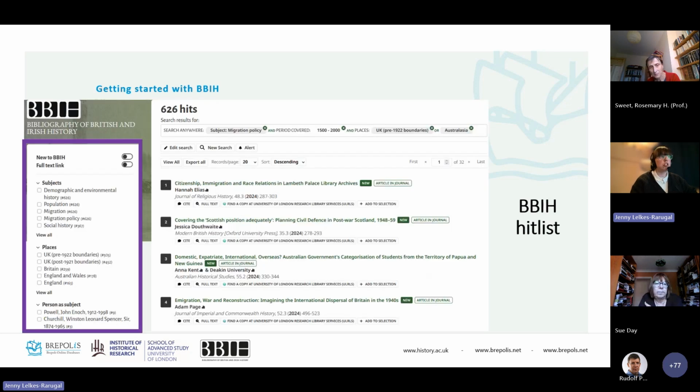So once you have built your search, this is an example of the new BBIH results page or hit list. And as Rory mentioned, it offers comprehensive filter options on the left-hand side, which enable you to narrow down your search results based on what your own research interests are. So, for example, you could filter your results by new items that have been added during the latest BBIH update, items that contain a link to a full text, but you can also use a really wide range of filters by subject and by bibliographical information.